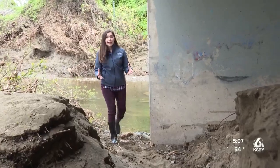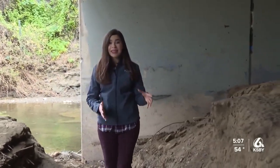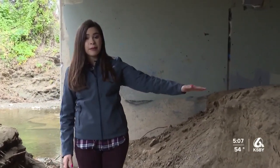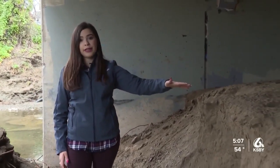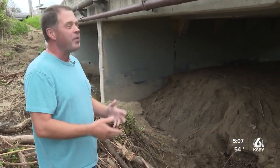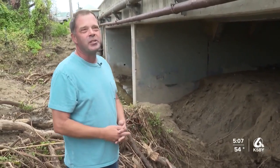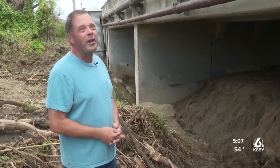With rain in the forecast, residents are not only worried about trash and debris at Morro Creek, but the big concern is this pile of sediment which is at least four feet high. Community members want something to be done to free up space under the bridge. It's nerve-racking to the point that they've got to do something with these bridges. Water is going to flow and make its way to the ocean. If that sediment was cleared out so that water had an easy way to get under these bridges — wow, that would be wonderful.